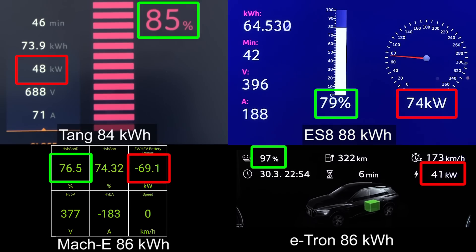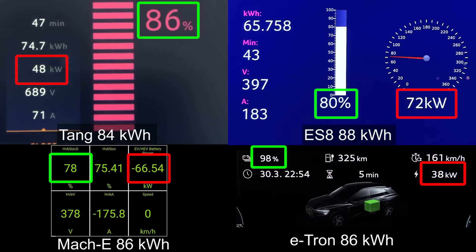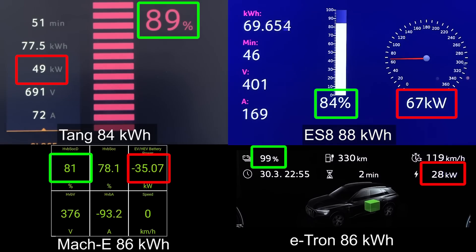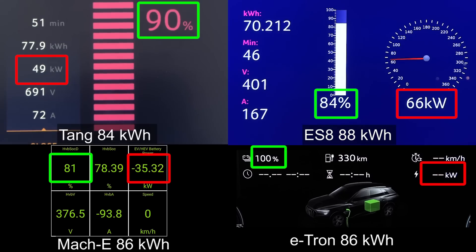Right now the Tang is actually the second fastest. The e-tron just wants to go to 100% — just flexing it. Really impressive that the throttling comes late. You might be wondering, well, are you hurting the battery? No, this is an LFP battery — it can take that beating. LFP battery is really resilient. It has a high cycle rate, and compared to all the other cobalt-based batteries in the comparison, LFP is just king. Look at the Mach-E — at 80% it started throttling, getting only 35 kilowatt. Compare that to the Tang — the Tang is really kick-ass compared to Mach-E.